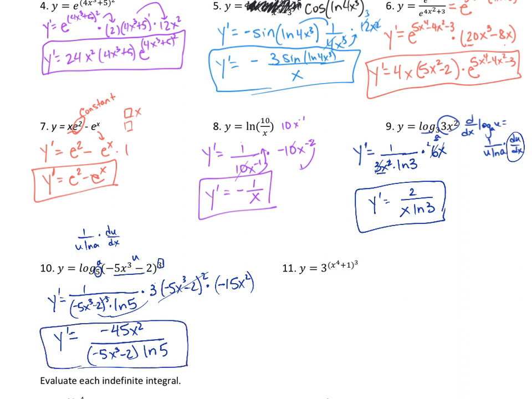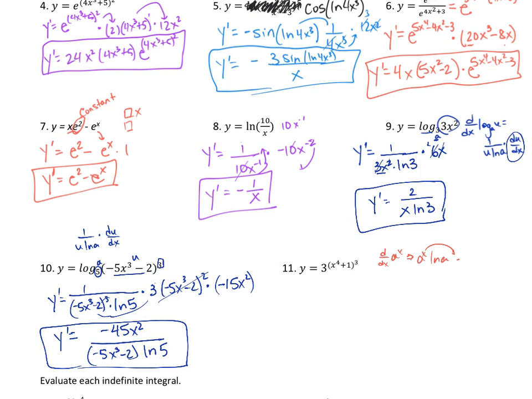All right, number 11, here we go. Let's take a look at this. This is the derivative of a to the x, right? Or we could say a to the u in this case. And we said that the formula for this one is a to the x ln a. And then if we have a chain rule, we have to multiply that chain rule part.